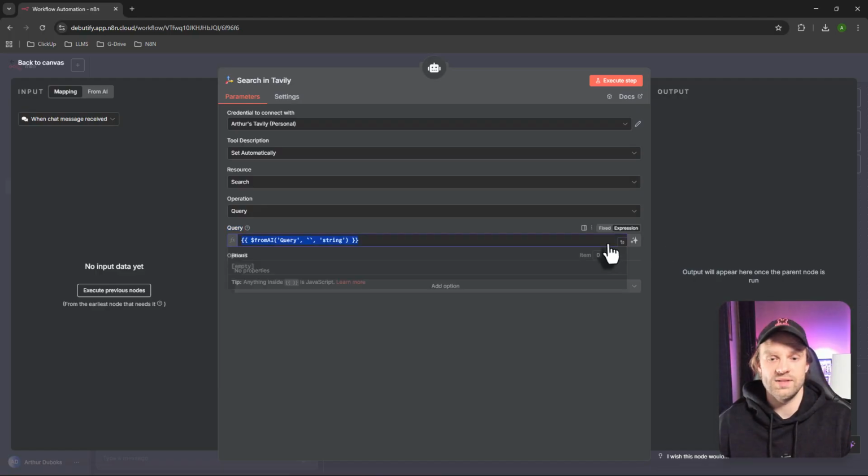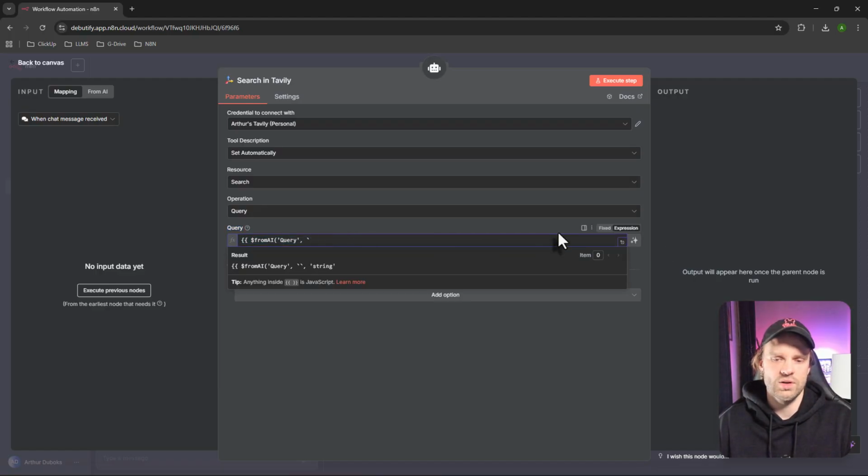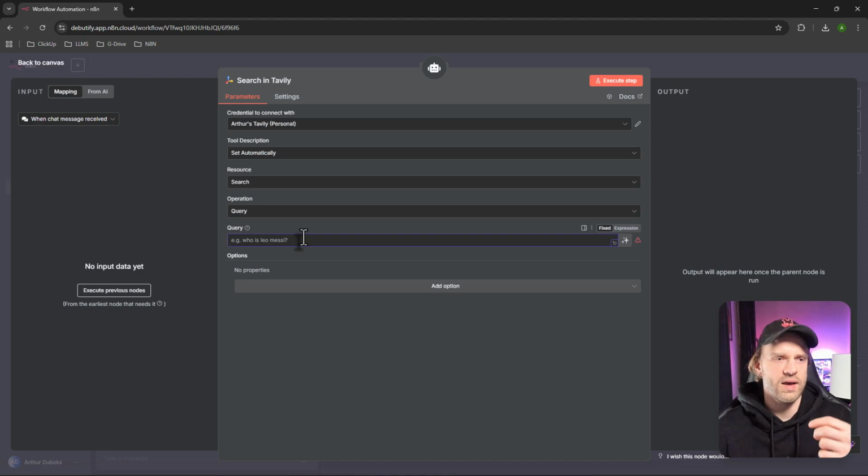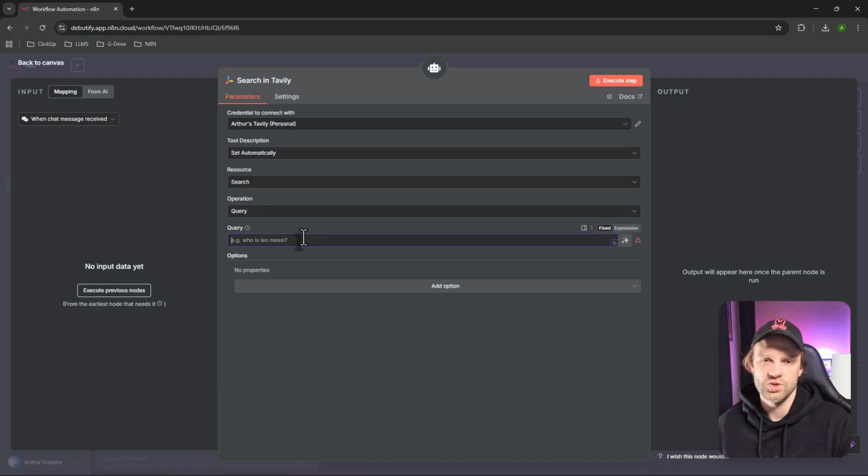But again, if you want to have the same query every time, you can do essentially anything. You can put something like Shopify, and every time you're chatting with your agent, it's going to default to the static one. I don't suggest that. It's good if you create automated flows running on a schedule. It can be an automated flow that runs every day at 9 a.m. and does a search query on something like AI automations for businesses, or n8n automation news, or whatever AI news. That makes sense because you want to be updated on the same topic every day, and have that sent to your Gmail.